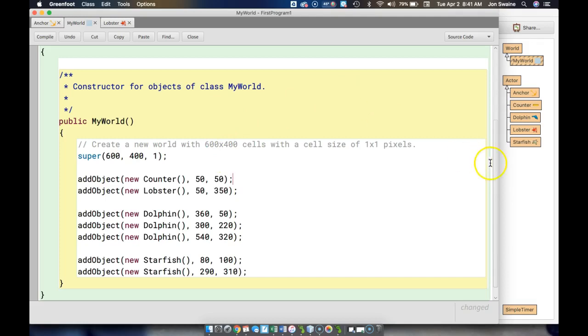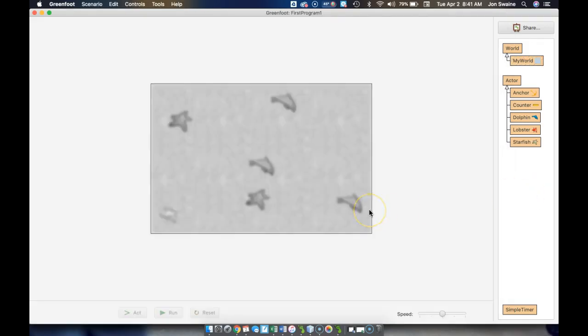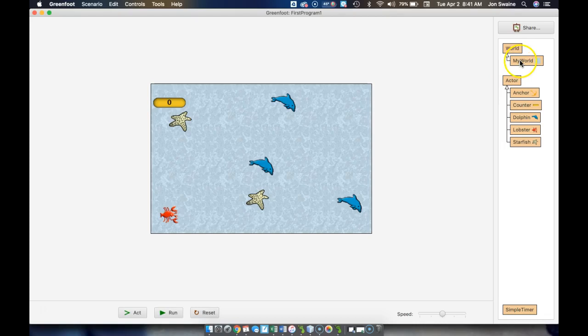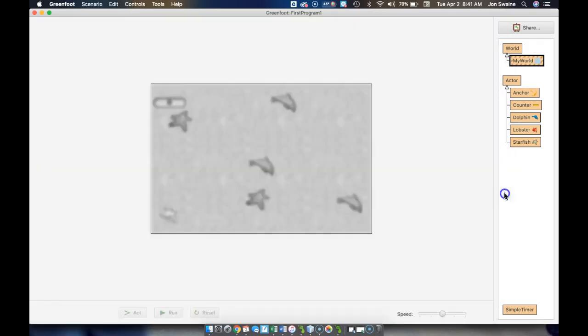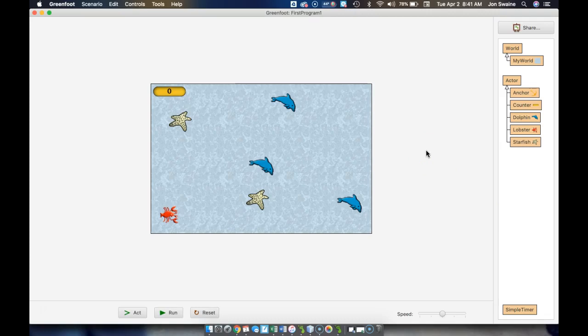The placement might not be perfect, so let's check it out. Back to our game, and you can see there it is. So that's not exactly where I wanted it to be. The 50, 50 is the middle of the object, so I want it to be a little higher. So I'll raise that to a 20, and that's pretty good.